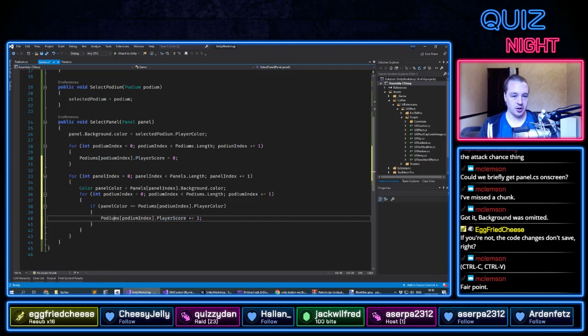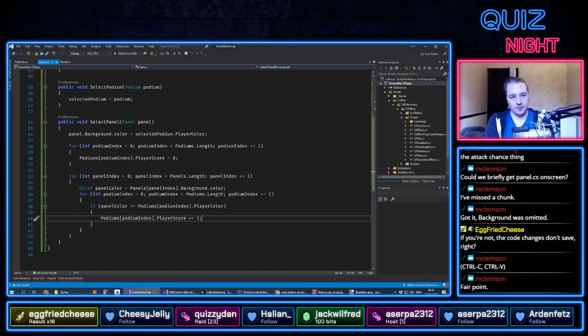So podiums, podium index, the podium at podium index in the array of podiums, the player score, to which we're going to add 1 and assign it back. And if we hit save, I believe that should do the scoring for us.